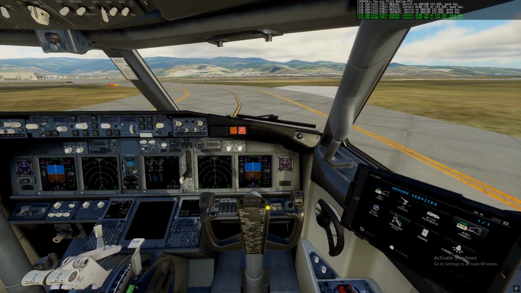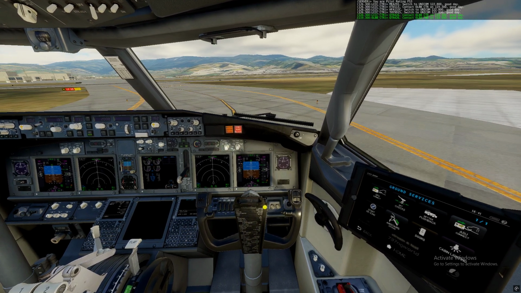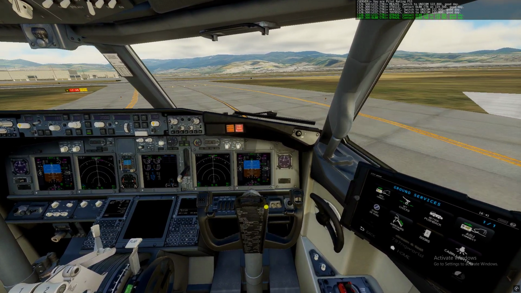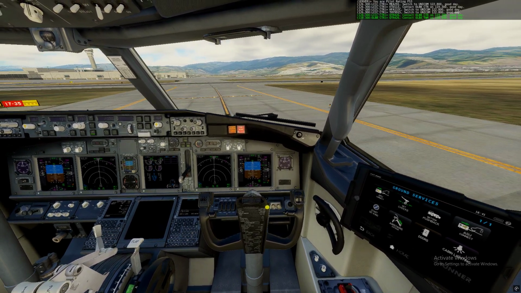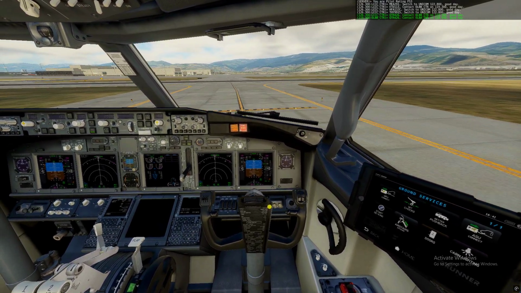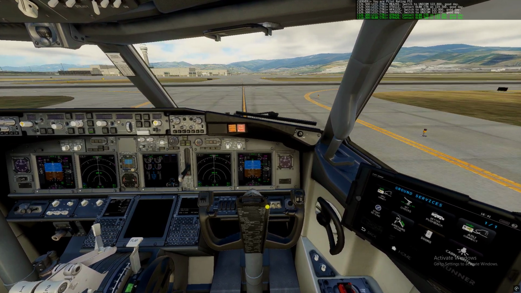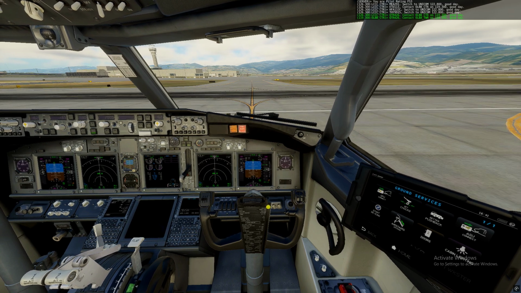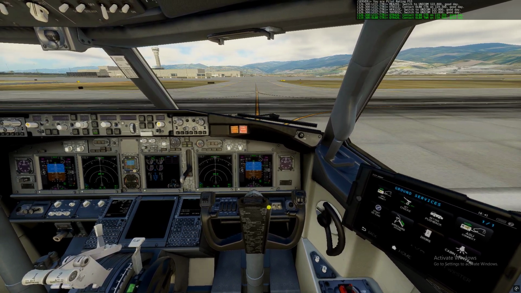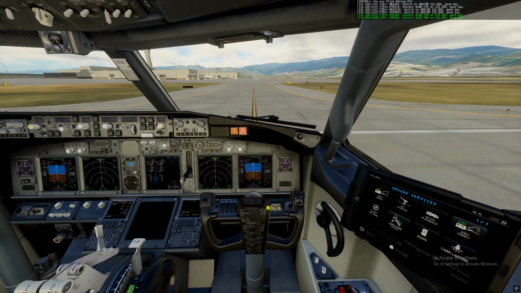Beirut Tower, Assalamu alaikum. This is Kuwaiti 167. Request clearance IFR to Dubai with information Echo. I had a little bit of hard approaching landing. Kuwaiti 167, good evening. Are you connected to the network? Because I cannot see you on my radar.